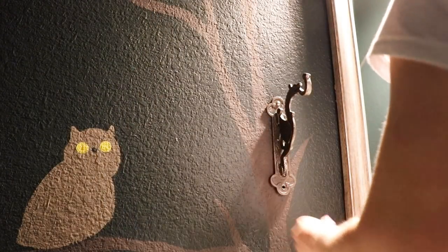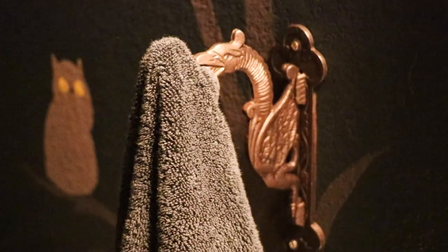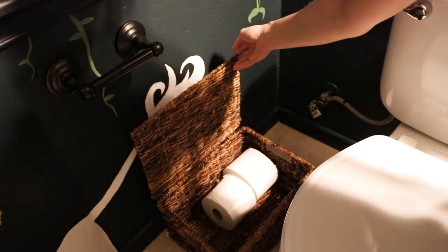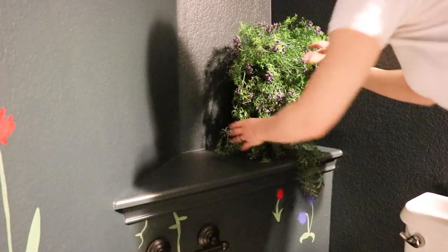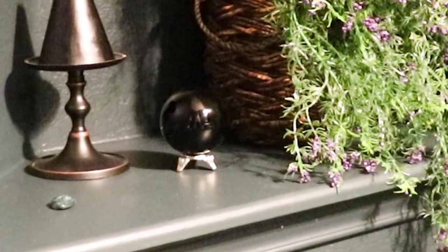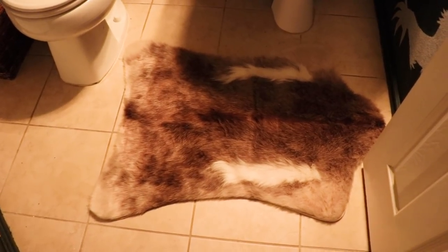I don't feel like you'd notice him unless you're really looking, but I know he's there, and now you know he's there, and we both know he's real cute. And he's good at holding towels. Since there's no storage in this bathroom, I put a basket here to serve as a place to put toilet paper. I'm also putting some decorations on this ledge, like this weird fake plant and an obsidian sphere — to clear out your aura of psychic smog and to shield you from negativity. And I think this candle looks neat. For the floor, I'm using a faux deer pelt I found at Target. I think it fits in quite nicely here.